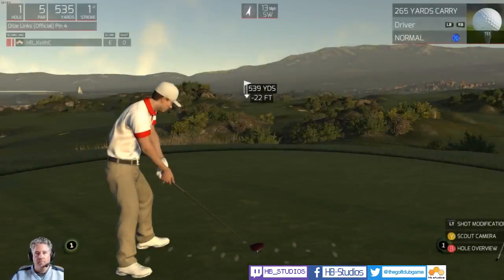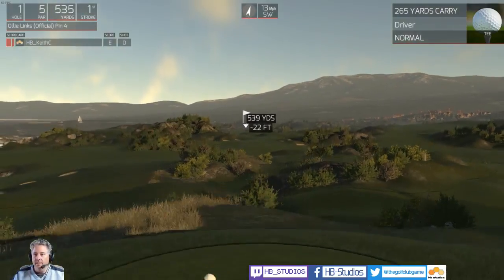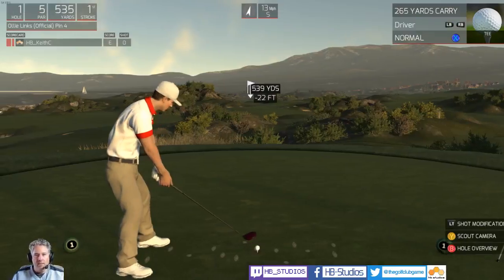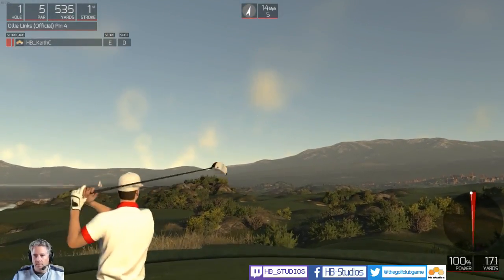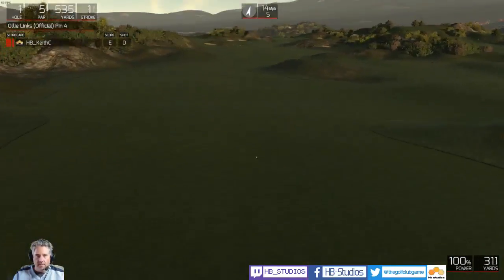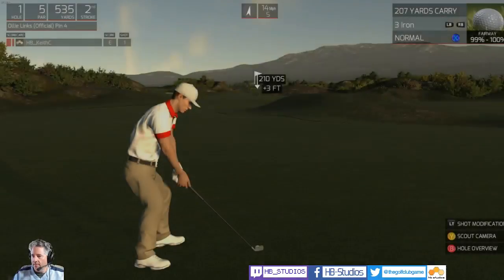All right, let's take a look. Oh, big wind here. So really rugged looking course, very cool looking. I like he's got kind of a town or a whole city out there in the distance. Very nice. All right, with this downwind, I think we could take it out over this way and be good to go. I don't know the conditions so far, but fairways definitely seem fairly firm. We'll see what the greens hold for us.